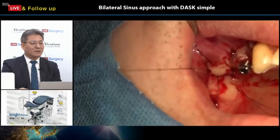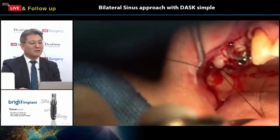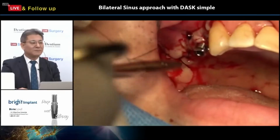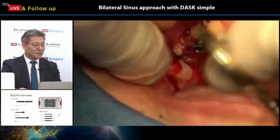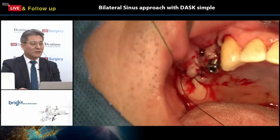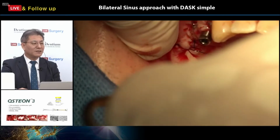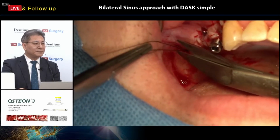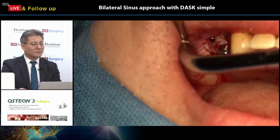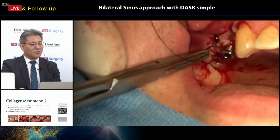Okay, this suture will be the final one. He will get the finishing line of today's surgery. Oh, yeah, 1 stitch more.